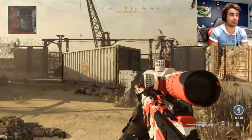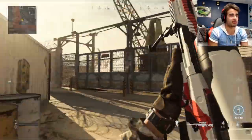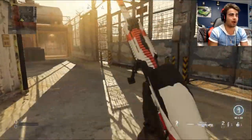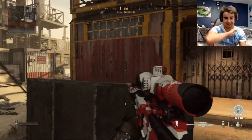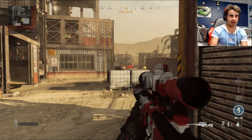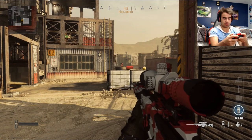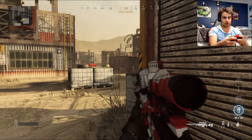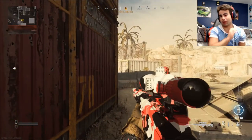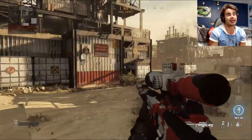gotta be so fast, like quick scoping. There's a guy at crate, just aim in and boom, dragon scope. Oh, there's a guy on top mid on Rust. Boom. So quick. This is gonna save me seconds from the moment I see the guy, and then my brain registers I see the guy, and then the time to calculate my thumb moving to where the guy is, then the time to calculate my finger pressing. It's just gonna eliminate so much time, those seconds.